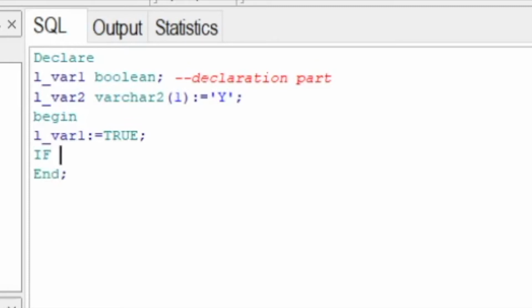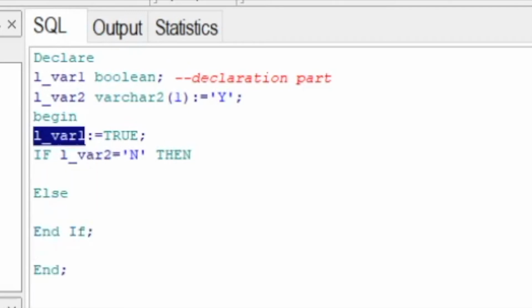So let's see, if l_var2 is n, then, so if l_var2 is equal to y. Here I am comparing with n, so it is not true. Let's assign false here, else it is true.